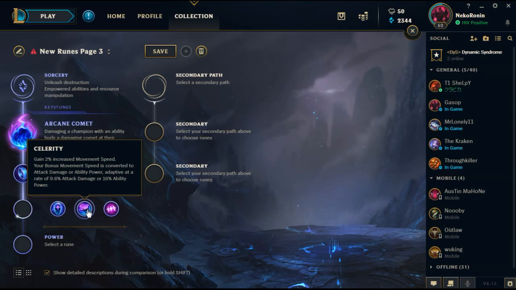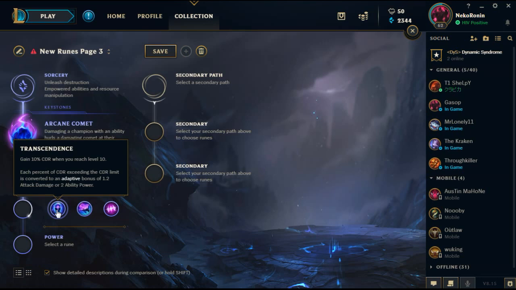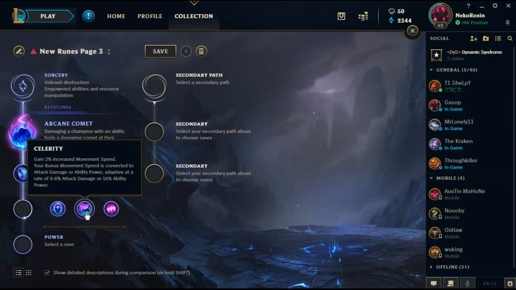Who could use this rune? AD casters and champions who love increased movement speed and do not want to increase the CDR reduction on Transcendence, they can use Celerity. So which ones? I think Jhin, Miss Fortune, Talon, Yasuo can use it.